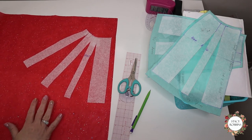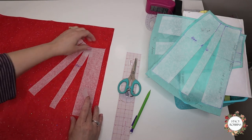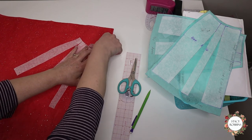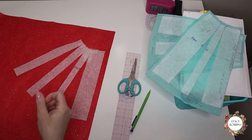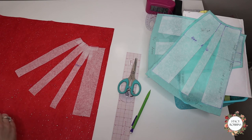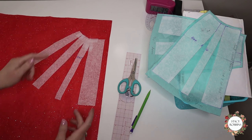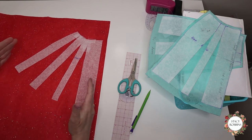Now it really looks like a car wash skirt. If you cut through, you can always tape it back and re-cut it. This is my center front, so I'm not going to be adding seam allowance to the front — though you could have a seam there if you want. See how, as I move out that little leg, look at how much fuller the skirt is. What you want to do usually is have all of those little slashes evenly spaced — that's going to make your skirt fall and undulate in a pretty way. You may want all the fullness in one area; if that's the case, you slash and spread accordingly. It's a design detail — you get to choose.